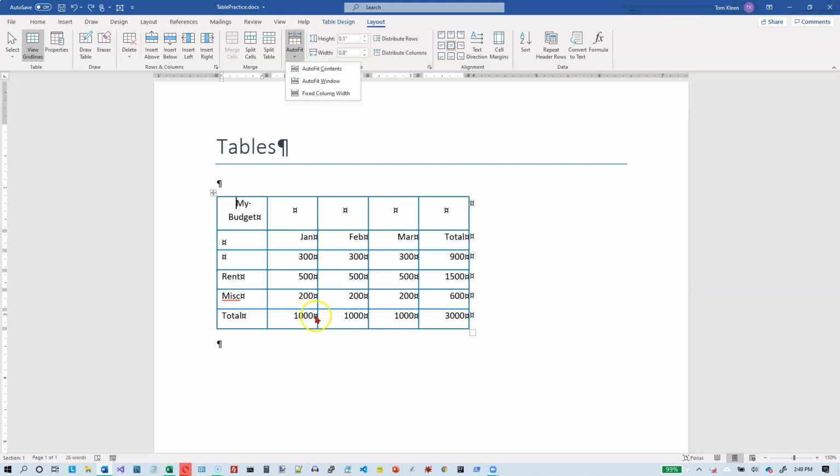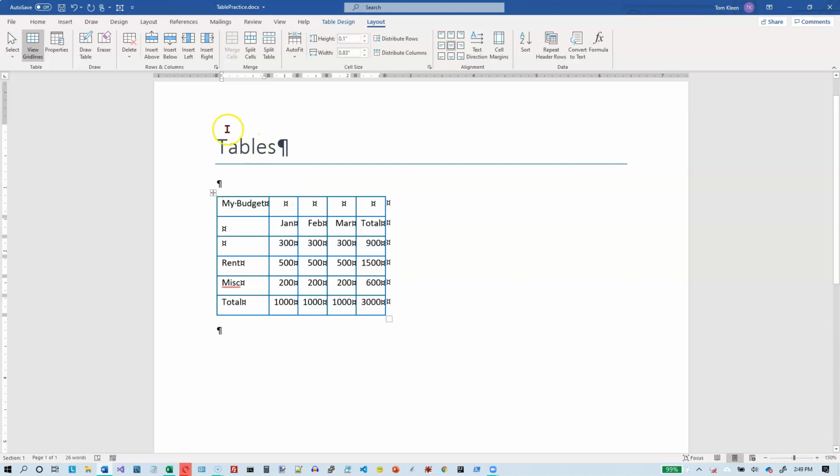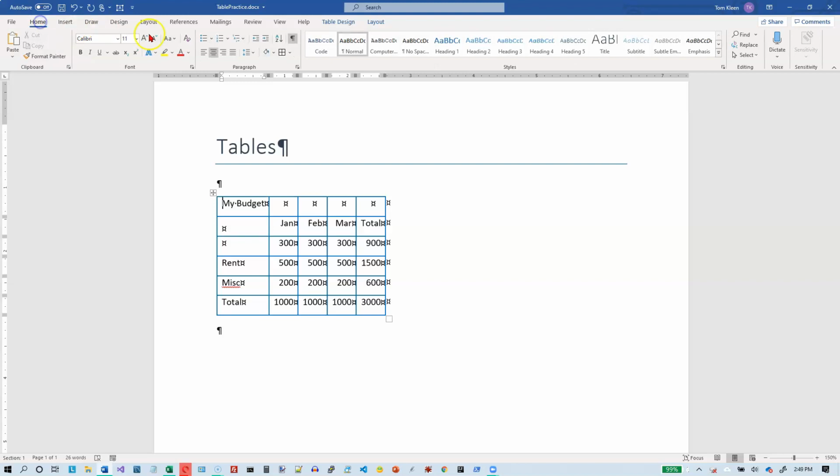So we've got some 4-digit numbers down here at the bottom. Those are the widest, it looks like, and maybe the word total. And up here it looks like budget is going to be the widest one in the first column. So let's do Autofit Contents, and that's what we get. Now if I turn off the Show Hide button, let's go back to the Home tab here and turn that off. Those little symbols are missing from the edges now, and it doesn't look quite as cluttered as it did before. If you choose that, it's going to make the column widths as small as they can be and still accommodate the text that's in the table.